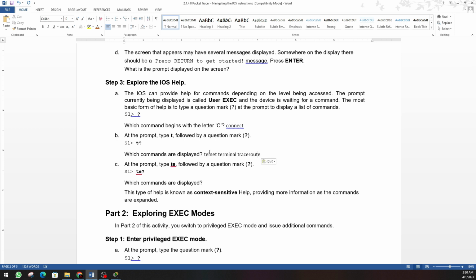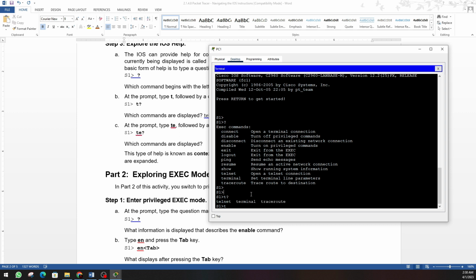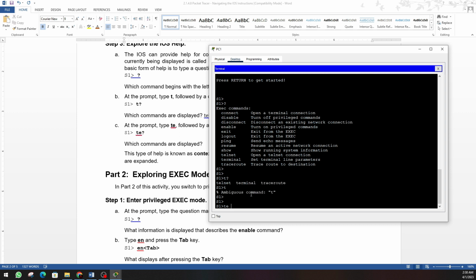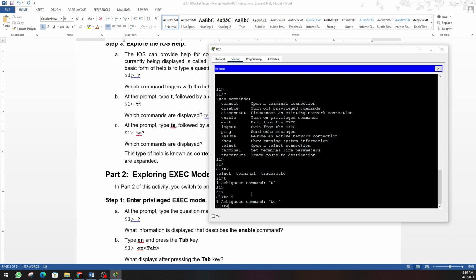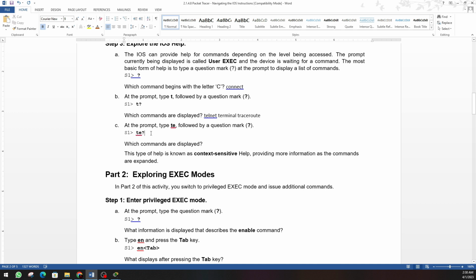This is the answer. Now at the prompt type TE followed by the question mark, without a space, on the switch CLI. We see two commands: telnet and terminal. Copy this. This is the answer.